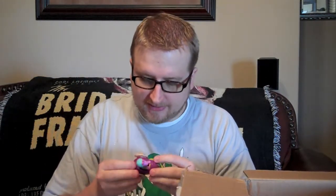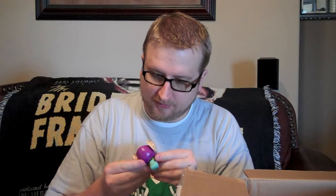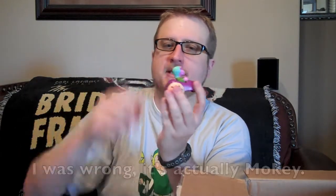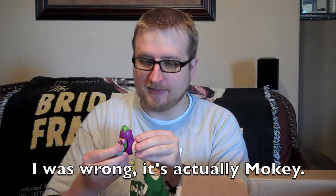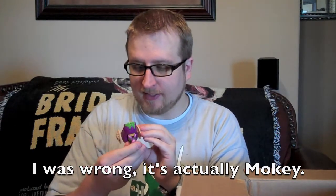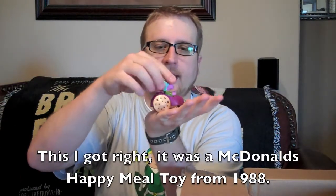Oh, and then we've got Fraggle Rock, and I remember when they gave these away. I think these came from McDonald's. I'm not for sure. But yeah, it's Fraggle Rock. I can't remember the squirrel's name. I think maybe it's Mookie, I believe. It's been a while since I've watched my Fraggle Rock, but I need to. But I do believe that this was a Happy Meal giveaway.